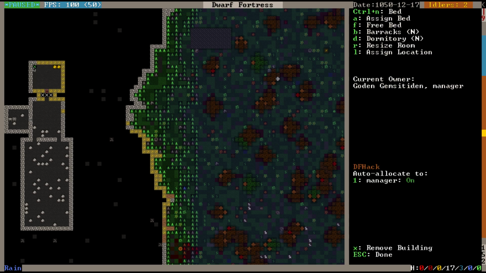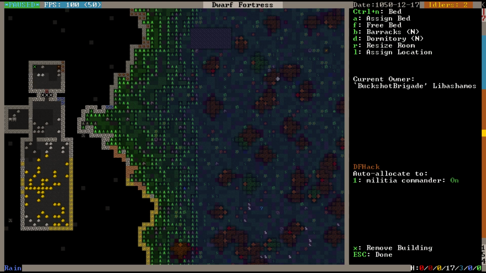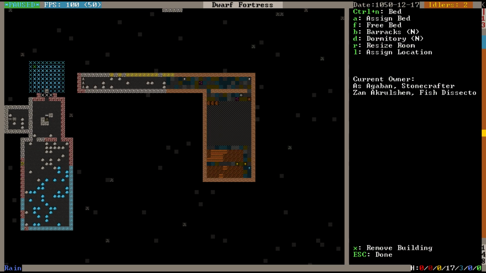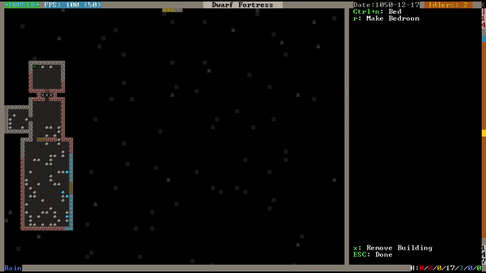Have I already designated this bedroom, this floor, for anybody? Let's have a look. Yes, this is for the manager. What about the level up? That's for the expedition leader. Then we've got, I think he's the military commander, right? Buckshot Brigade? Yeah, I think so. Who else have we got down here? Let's keep going down. Hang on. Fish Dissector. Oh, okay, and a Stonecrafter. So that's the Craftstuff Workshop. Good, good. And then these are all free. Very nice.